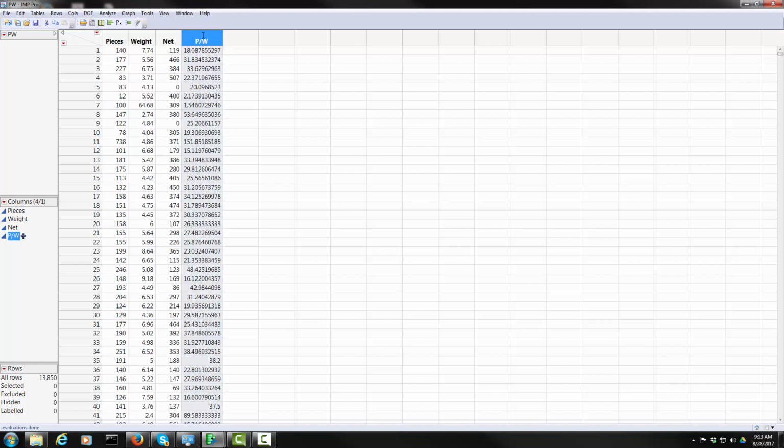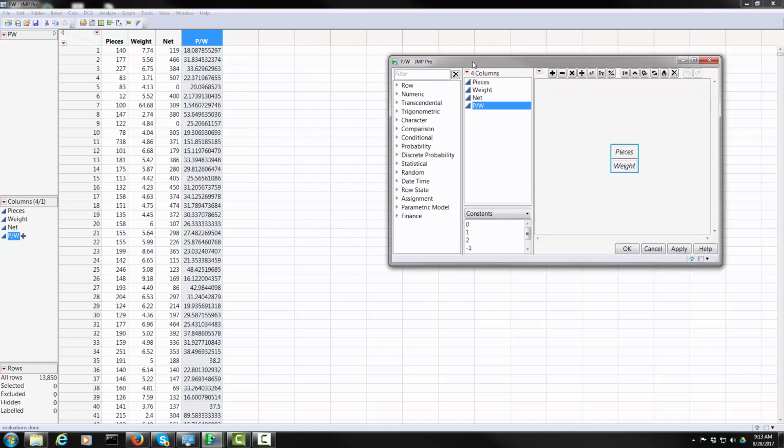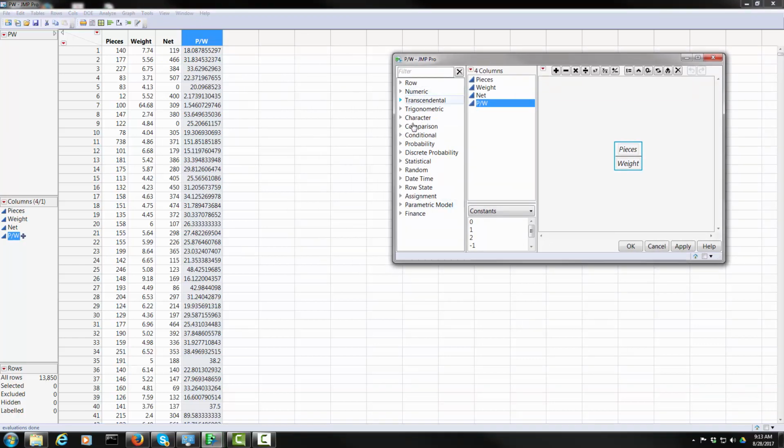Now I quickly want to go back and just show you some of the other things that are sitting there in the formula dialog, and I can do that by right clicking again, opening up the formula, and I want to discuss what's sitting here on the left hand side. So these are lots and lots of pre-built functions, and perhaps the most common function that we use from a statistical perspective when we're transforming is the log function. And so sitting here under transcendental, you can see various versions of the log function, and the first one is the one that you'll use most often, ln. That is the natural logarithm, and we like that one because it has a good interpretation.